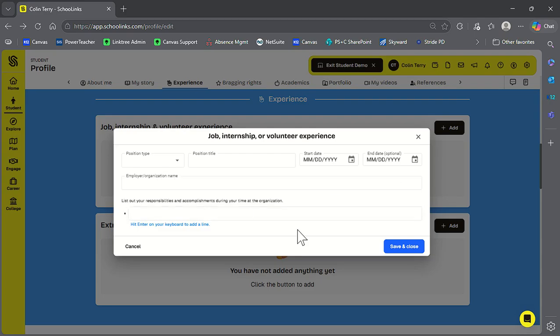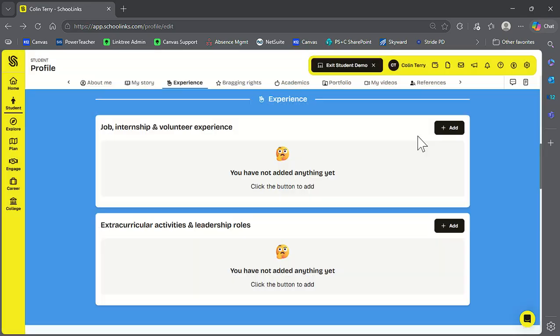So you can fill this in, press save and close. If you have more, you press add again, and you keep filling those in. And again, that's any type of work experience, whether you got paid for it or not. Could include babysitting or volunteering in your community in any sort of way, whether you're at the food bank or something connected with your beliefs, or volunteering Girl Scouts, or anything, literally whatever it is that you're doing that's work goes here.